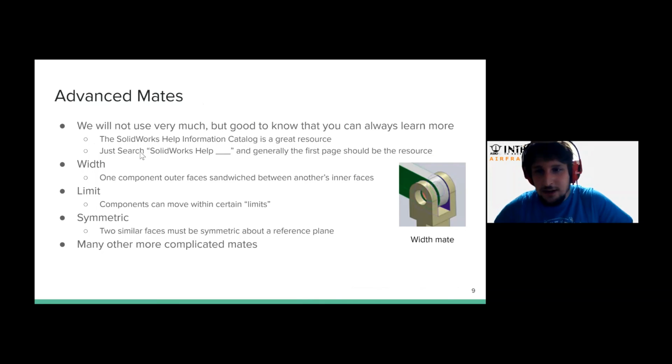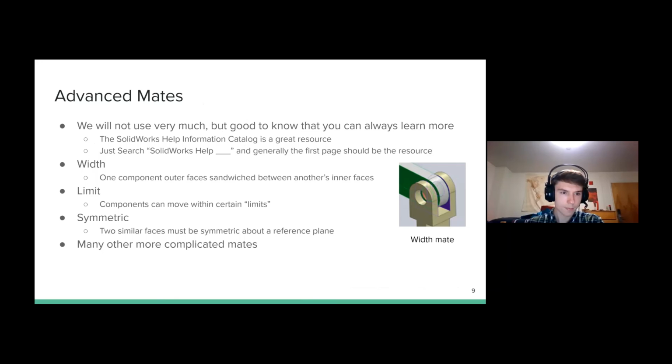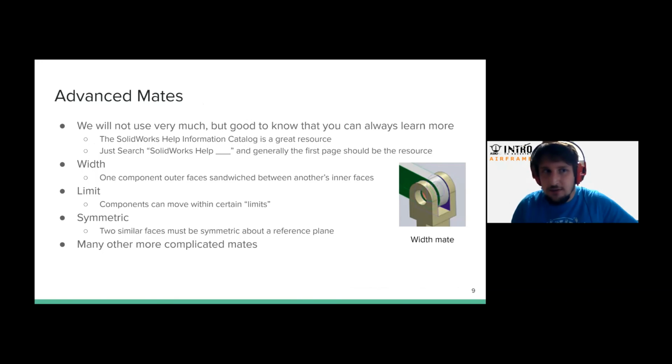Some advanced mates, you don't need to use these or know them at this point, as far as I'm aware. The only one that you might need to use is width, and I'll explain that momentarily. The point in bringing this up is to just let you know that there are, I think it's actually called advanced mates in the mate menu on SolidWorks, and they exist. They're pretty cool. They let you do some nifty little things, but you don't always need to use them.